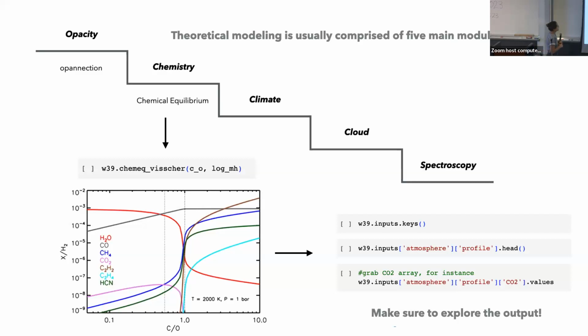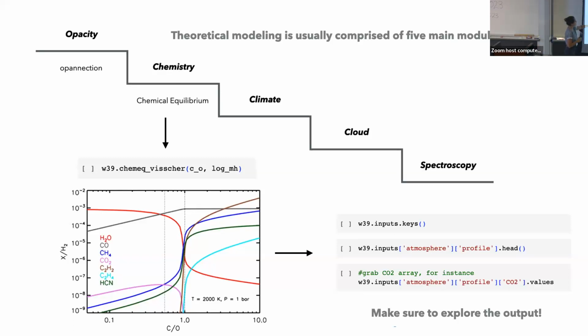So the next component is the chemistry, which we're using chemical equilibrium models. You'll notice this nice ChemEq-Visscher function, which is based on Channon Visscher's chemical equilibrium grid. Within the notebook, you'll see, at first glance, these functions are very simple. They require as input 2 parameters. I think you all have talked a lot about C to O and metallicity maybe throughout the week, and I'm sure we'll hear about it more. But I encourage you to read through the documentation and really try and build an intuition for, sorry, this is cut off, but this axis here is C to O.